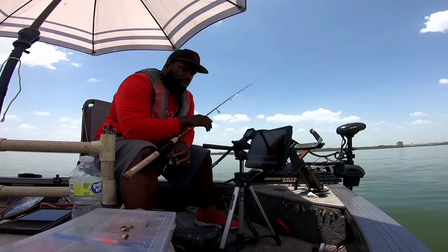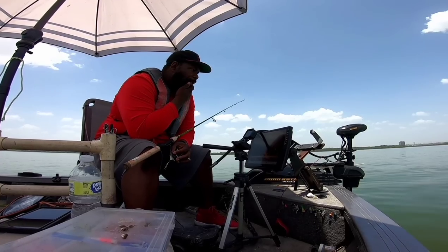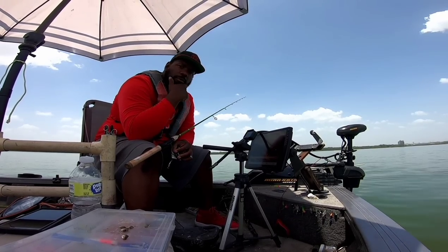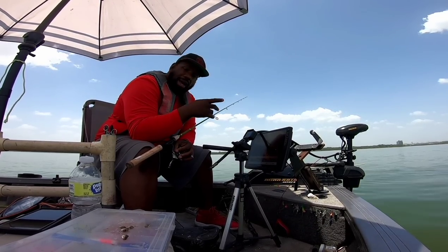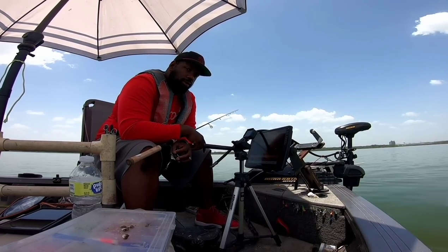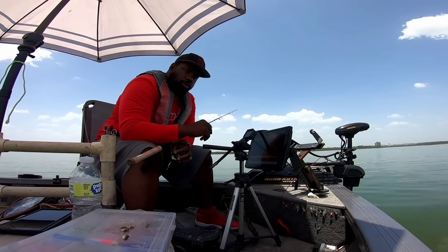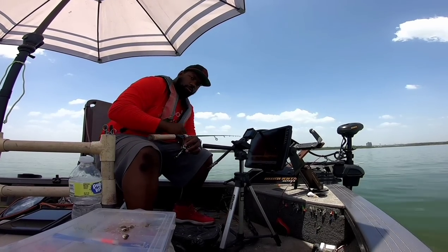We will be using the live scope today, the 126 SV, and that's just about it, man. Now that all that kind of stuff is out of the way, I'm gonna get tied up really quick, guys, and we're gonna try to pitch in here first without the minnow and then with the minnow and see what the difference is. Let's go.